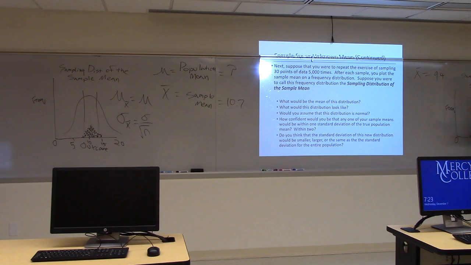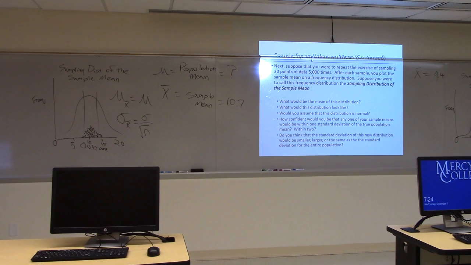What is the most likely outcome, what am I going to get most of the time? What's the most likely sample mean I'm going to get? 10. Okay, so 10 is going to be the highest point of this distribution. Alright, what is this distribution going to look like? Normal. Why is it going to look normal? It's going to follow the population. It's not that it's going to follow the population, because we'll find that it doesn't matter what the population looks like. It's going to be normal because it's completely random.